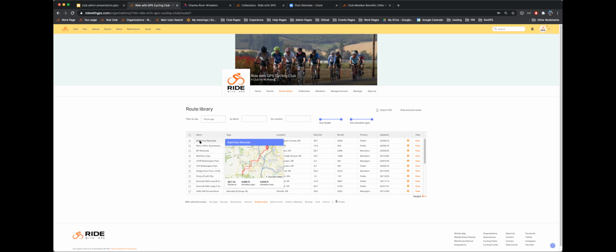So in this example, I named my route Bald Peak West Side Short, and then I had another version that was Bald Peak West Side Long. The name exceeds that 14 character limit, and the Garmin is going to override the first file with the last one if I loaded both of them. So that could negatively affect some of your members that use Garmins. So be cognizant of that. If that was the case, I might have some identifying feature earlier on.